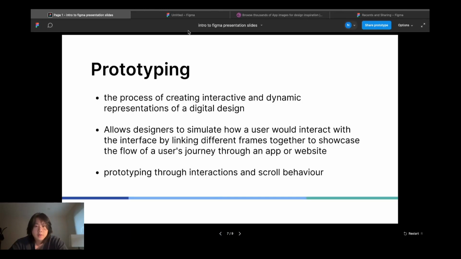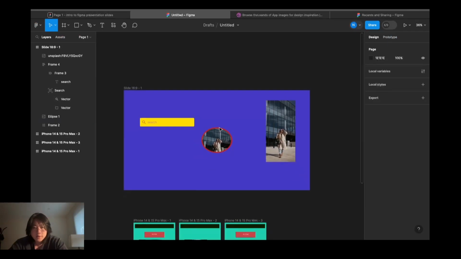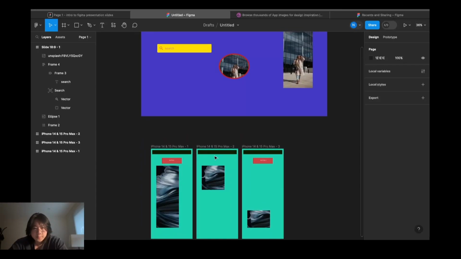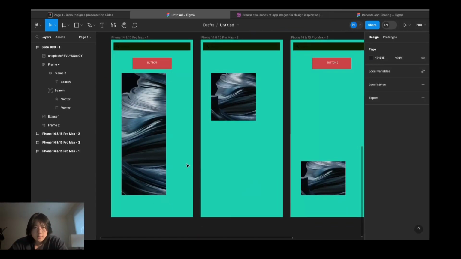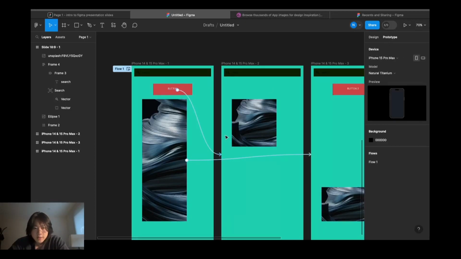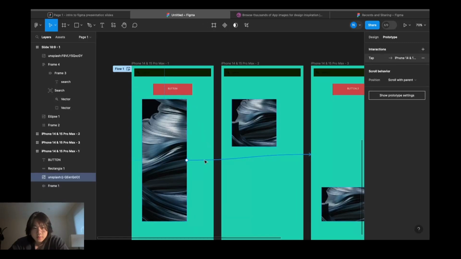Now, prototyping is when you get to the end and your design is done and you want it to be interactive, right? So usually they're for apps or websites, but we're going to test this with these design frames right here. So let's say we created this design, right? I know this is not the best design. It's just something rough that I created to show you what prototyping really is. We would first go to prototype, and now you can see all these lines are already attached to it, right? We're just going to delete these real quick and I'll show you how to actually do this.